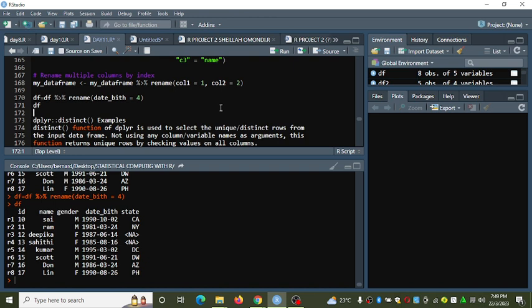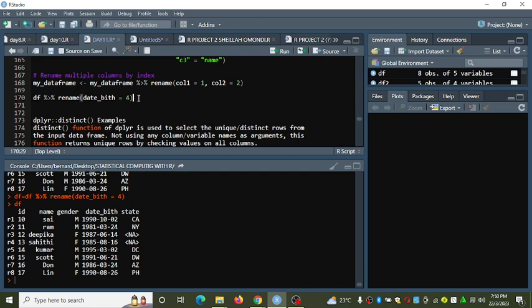Is that the syntax? Not really. Here I have assigned everything. Any operation that is done here, I have assigned it to a variable called df. So my df here is the new df.